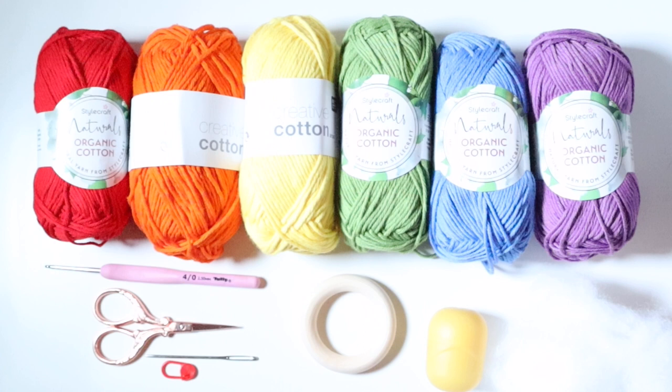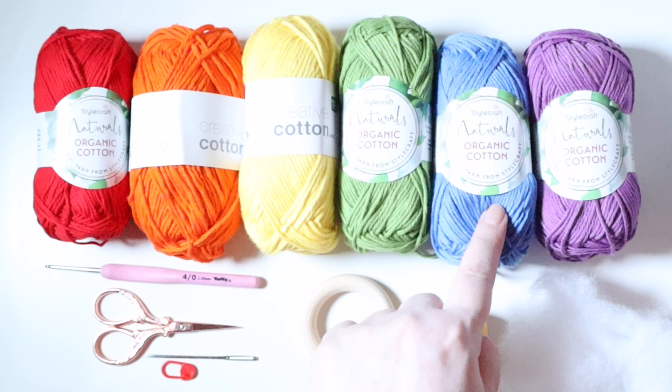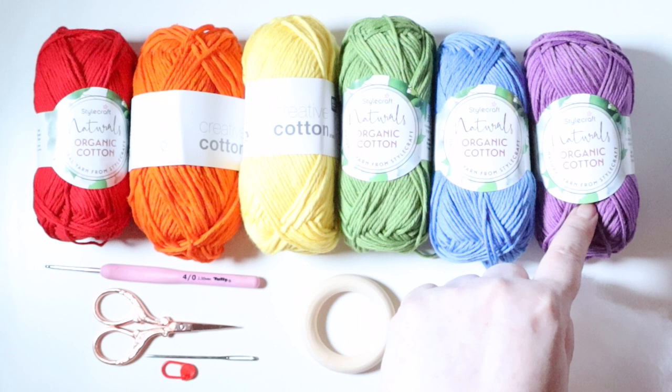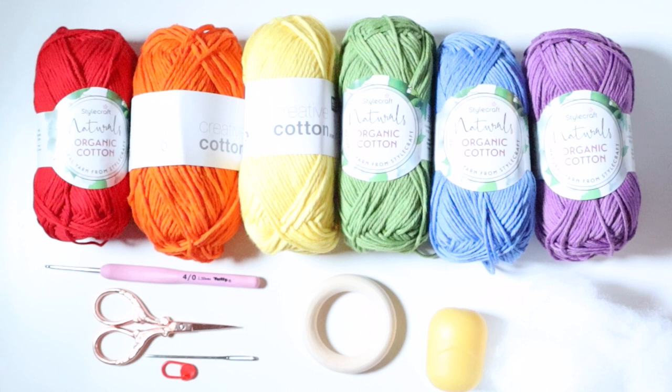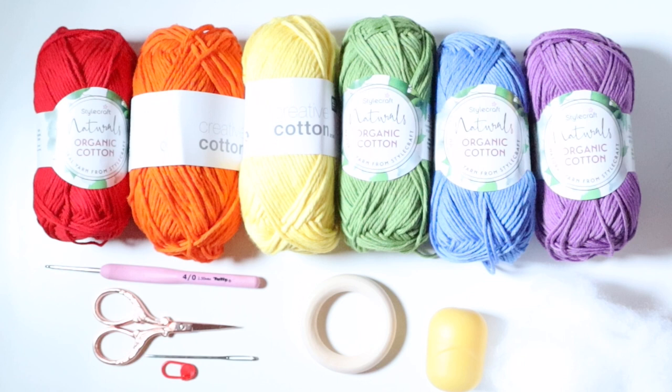So I've used two different types of yarn. The first one is the Stylecraft Natural Organic Cotton, and I've used that for the colours red, which is poppy, for the green, which is colour leaf, for blue, which is the colour azure, and for the purple, which is amethyst. The second one that I've used is Rico Designs Creative Cotton, and I've used that for the orange, which is colour number 74, and yellow, which is colour number 68.